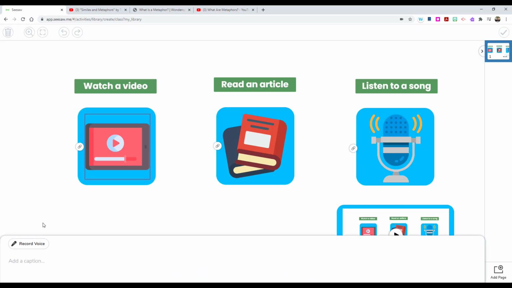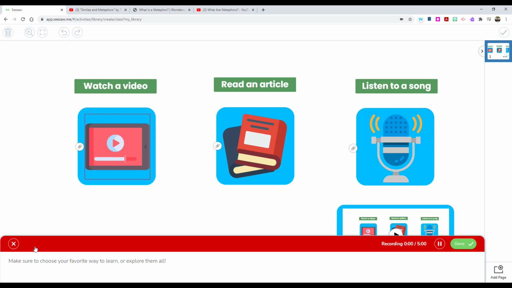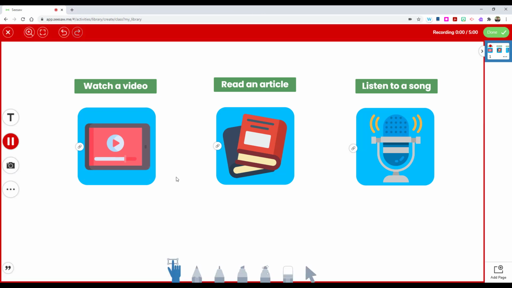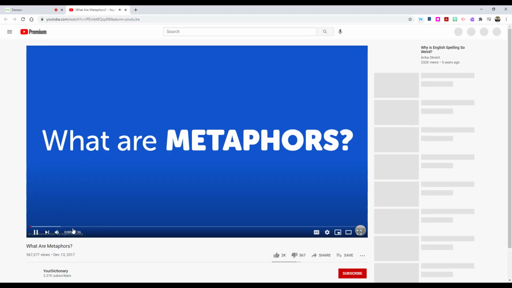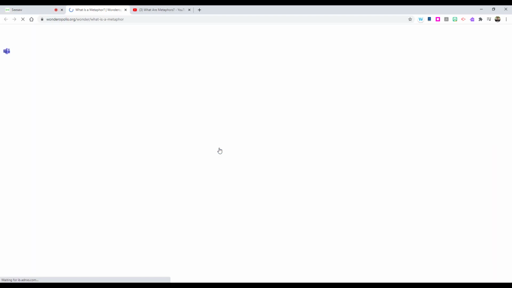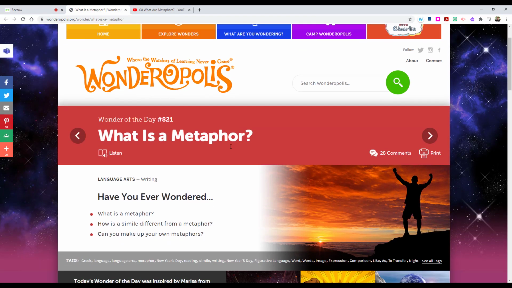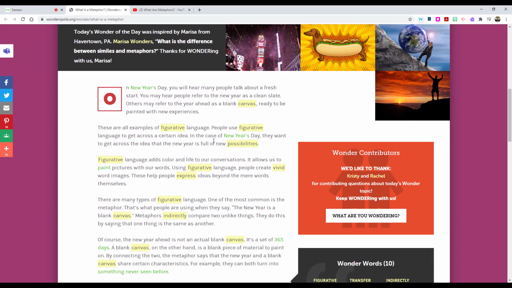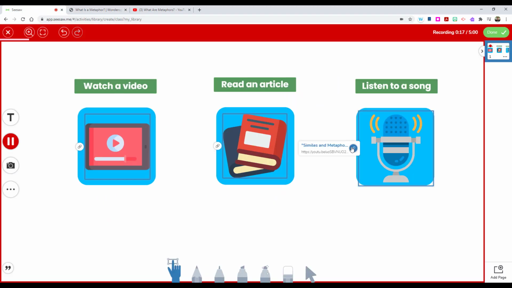They also have the option to record audio directions and/or captions so that students can choose to hear their teacher's voice if that helps them better understand what to do or how to do it. Because Seesaw allows objects in its canvas to be linked out, teachers can stitch together multiple representations of content or topic, as well as supports like vocabulary clarification, links to previous lessons, or even a link to a previous student artifact that ties into this new learning.